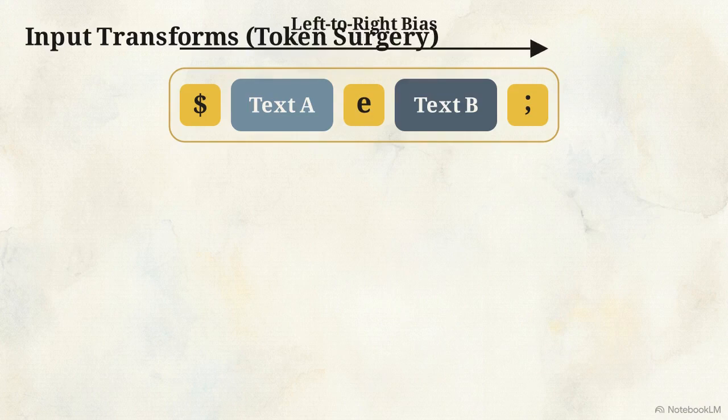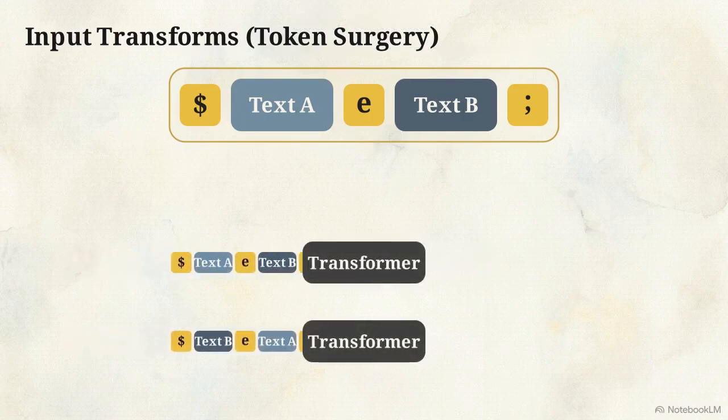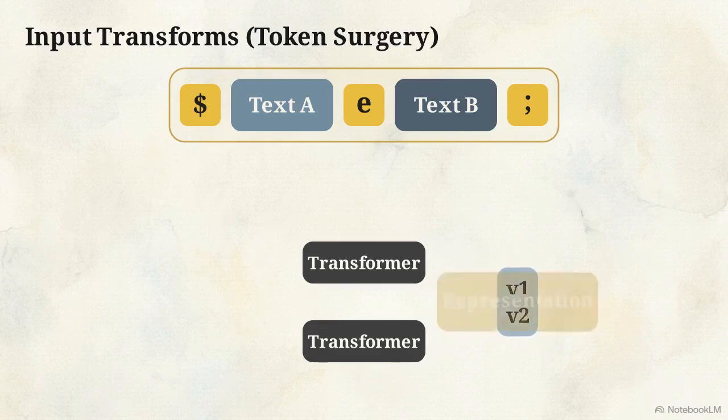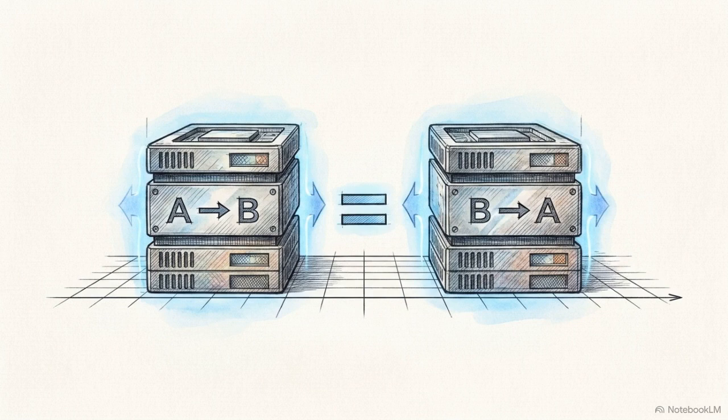A unidirectional decoder has a severe left-to-right bias. Function AB does not equal function BA. Look at the similarity track. To fix this, the model runs both sequence orders simultaneously and then sums the resulting vector outputs together. This simple vector summation neutralizes the directional bias limitation inherent to autoregressive models.